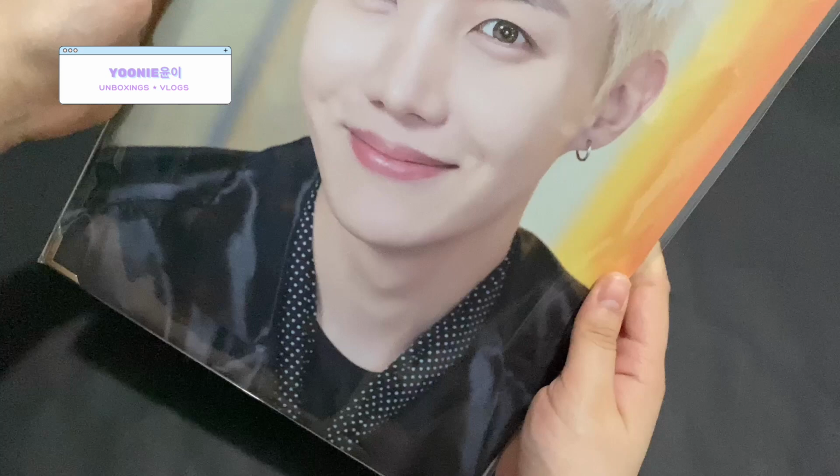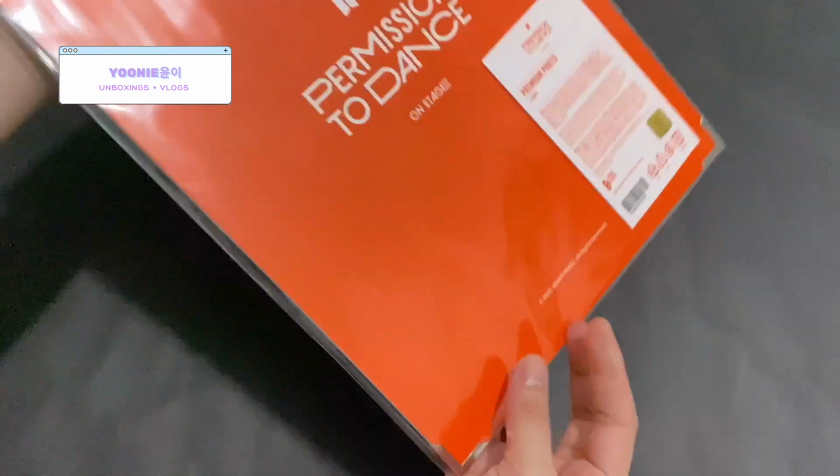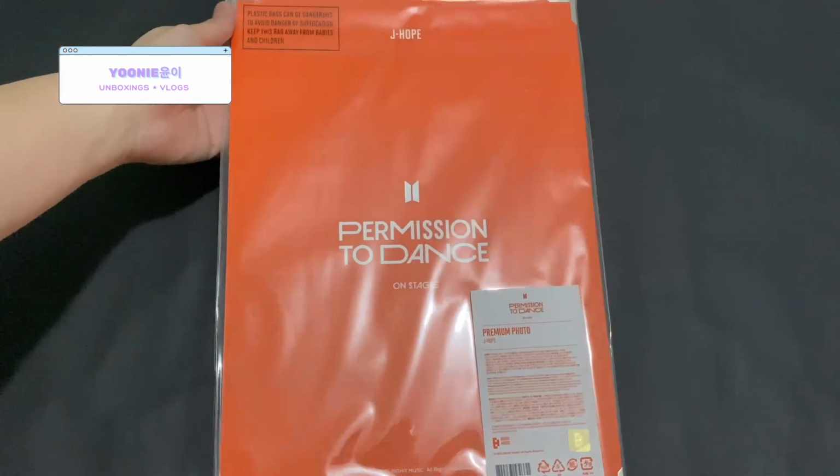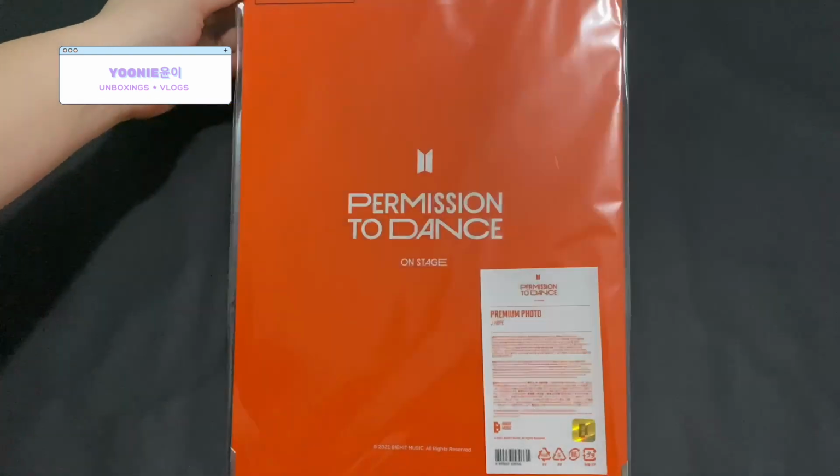Oh wow, his smile is gorgeous. You can see. And at the back, we have the official sticker right here. It's in orange.